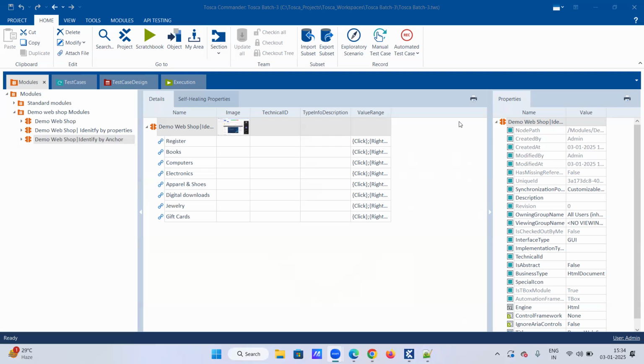That's why I'm telling you, whatever you choose as a parent control should be stable and you should decide it so that in the future also it will not change. So that's why I'm not choosing the title of demo web shop. I'm choosing register, login, logout, shopping cart, wish list also. I'm thinking that will never change in the future also.